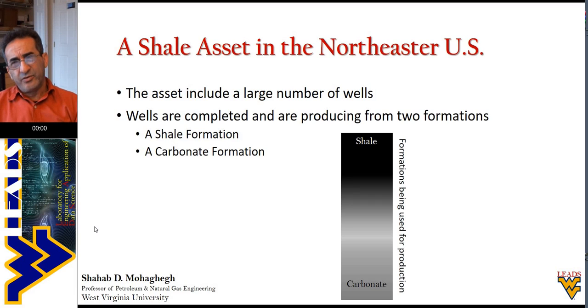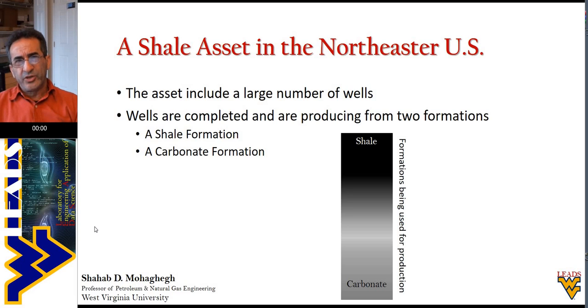It's a shale asset in northeastern US. It includes a large number of wells. We're using about 355 of these wells. The wells are completed and are producing from two formations, a shale formation on top and a carbonate formation on the bottom. You will find out that in most of the cases in shale assets, that is the case.